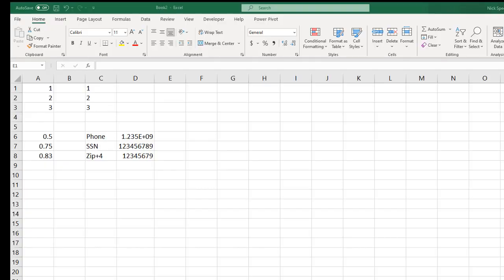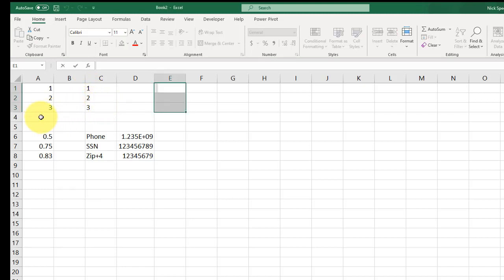All right, guys, I am going to go over a little bit about working with numbers in Excel. So the first important concept you want to understand when working with numbers in Excel is that Excel does distinguish between numbers and text. You usually won't find it have an issue, but occasionally you will. So what you want to look out for is if Excel thinks it's looking at a number, it's going to make it right justified like this. If Excel thinks what it's looking at is text, they're going to be left justified like this.